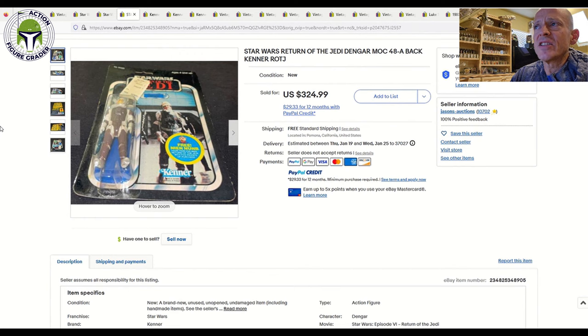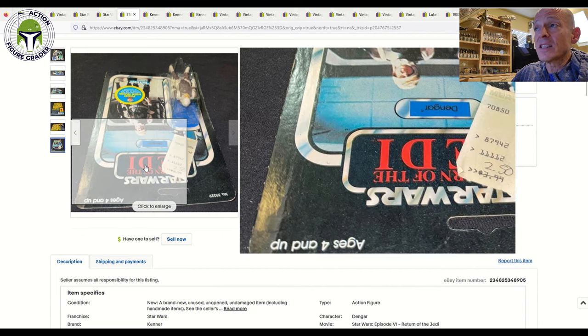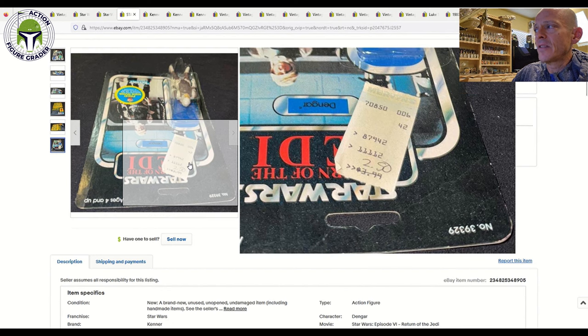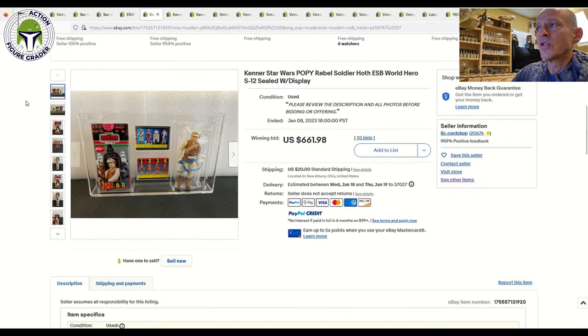Next up was a Freeneonom transition card — Return of the Jedi Dengar. It did have some edge wear but a beautiful crystal-clear blister, gorgeous example. It had a big price sticker and was punched, so you had general wear throughout — probably a 75 at best for my grade estimate. There's also a big spider-vein crease in the upper left-hand corner on the front of the card, but a beautiful blister on that one. It sold for $325 — a pretty good price for a hard-to-find transition ROTJ 48-back.